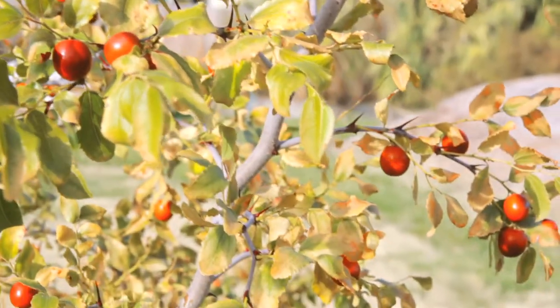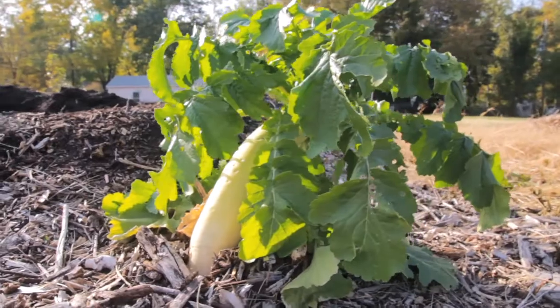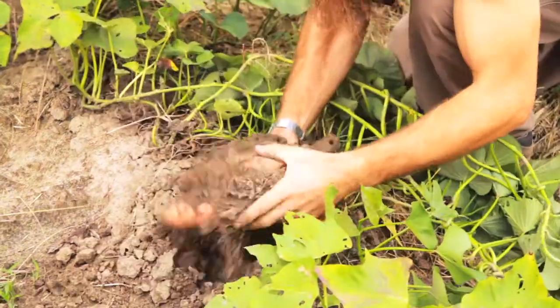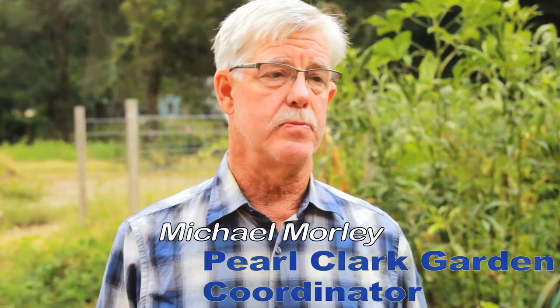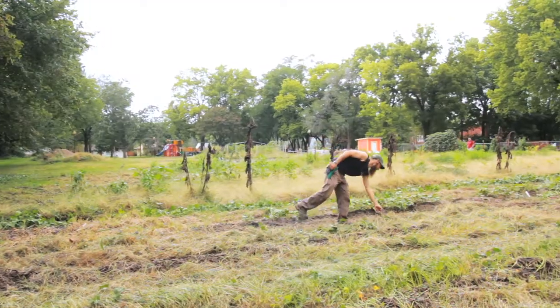So we heard a lot from citizens that they really wanted a chance to grow food and to build community with gardens in their neighborhoods. They've been so productive. I'm sure that one little city lot has produced well over a ton of food. The people are aware that it's a community garden and that they have some responsibility to the larger community, and that's the fun of it, is to try to get people involved.